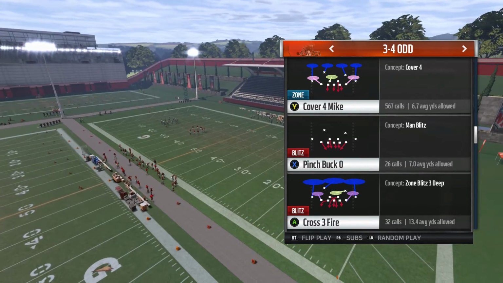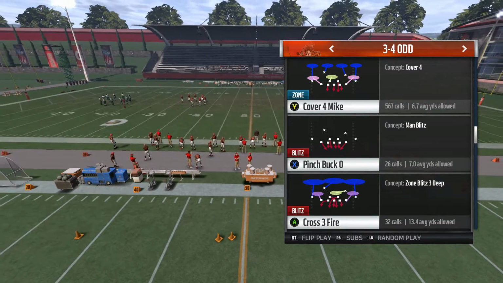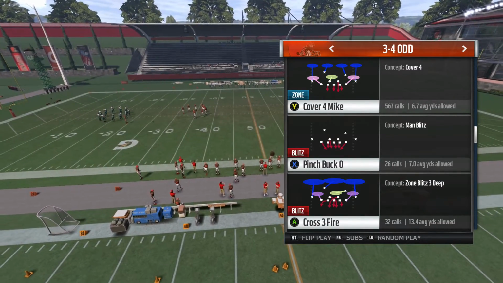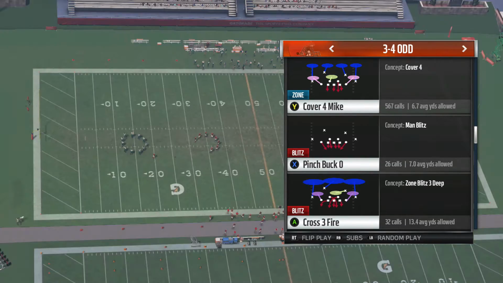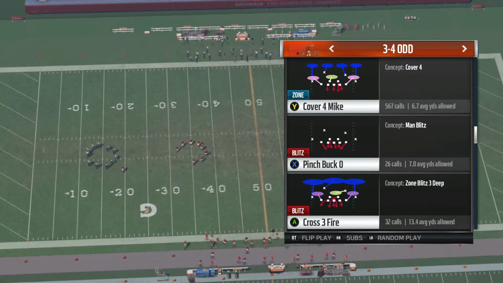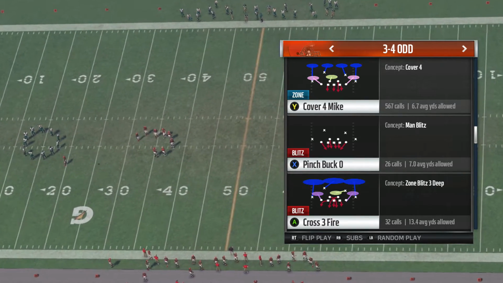Now, when it comes to cover 4 Mike, the reason why I love this formation is if they do pass the ball with 2 wide receiver sets, it actually is going to limit them. And I can use that free blitzer as a user player, and I can cover a lot of the field and get user interceptions. So that's why I like this against 2 wide receiver sets only.